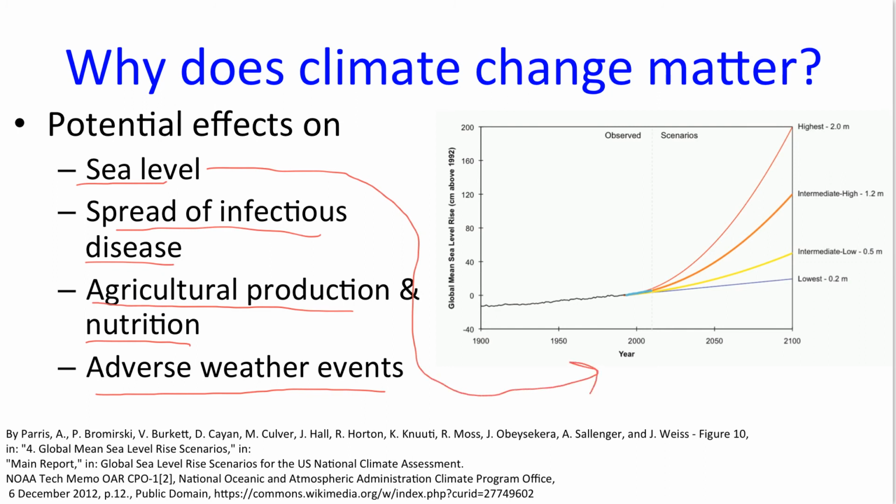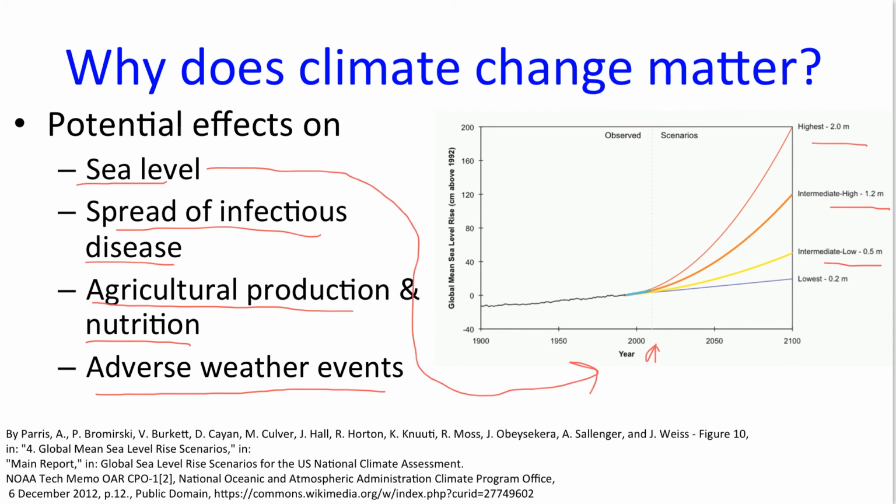So I've said that we've already seen sea level rise, and this graph shows mean sea levels relative to 1992 levels on the y-axis across years, starting around 1900 through the present being about right here. And what we can see is a slow, gradual rise in sea levels up through the present time. Then everything after the present time is projections of what we expect sea levels to do if there's a small amount of climate change, if there's a moderate amount, or if there's a large amount.